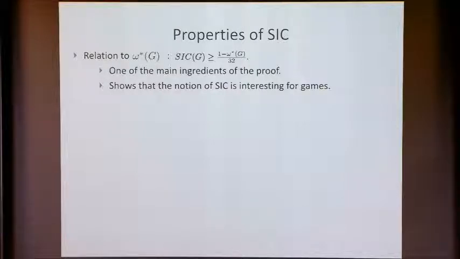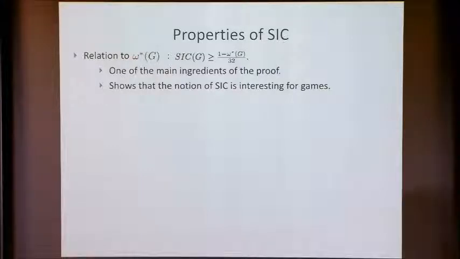A second thing: it's also hard to have a nice notion of superposed information cost for general games when you don't have the restriction on the input distribution. Typically you would want to look at this conditional mutual information, but it doesn't follow that easily to find a nice quantity in information theory that relates to the value of an entangled game if you don't have this restriction to uniform distribution. It would probably work for free games as well, but for general games it's pretty hard.